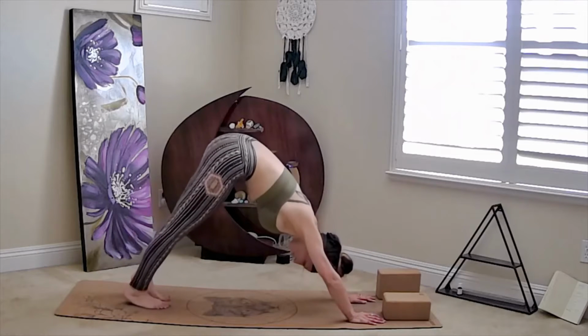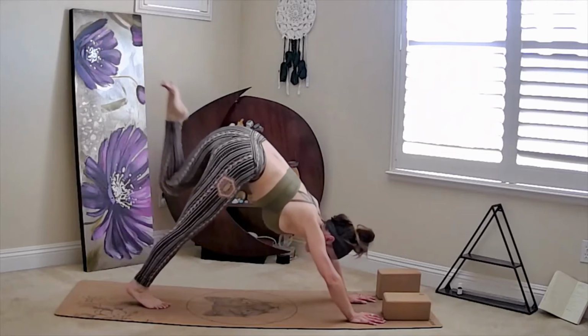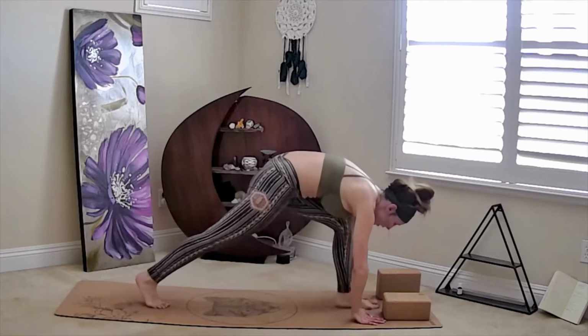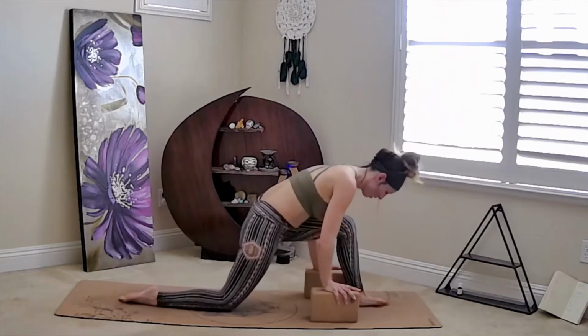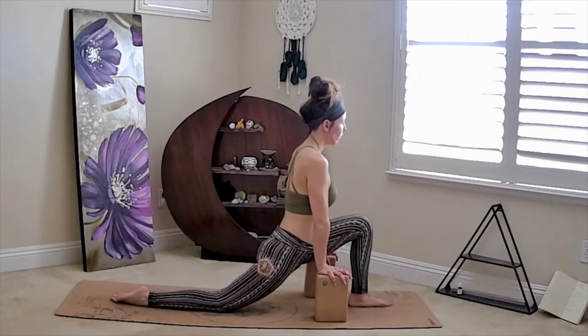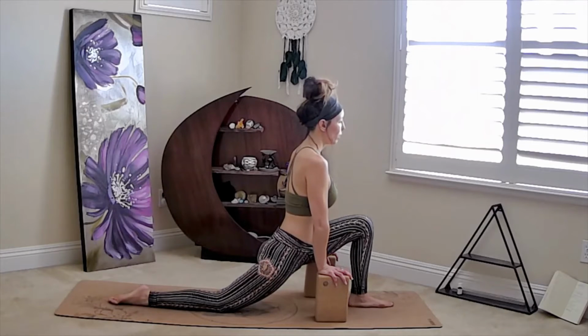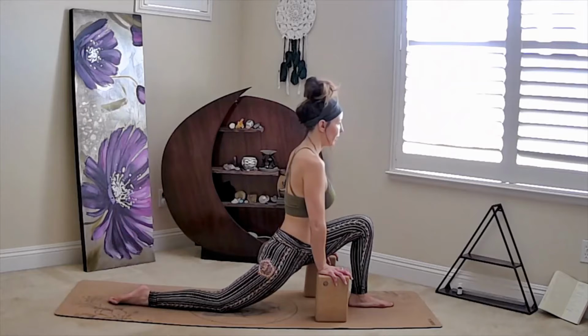We're going to go ahead and do our left side next. So left leg raised up. Left knee to chest. Drop the left foot down in between your hands. Lower your right knee. Use your blocks again for a low lunge, right? Very nice. Keep checking in with your breath here. Let go of any tension that you have going on. Very good.